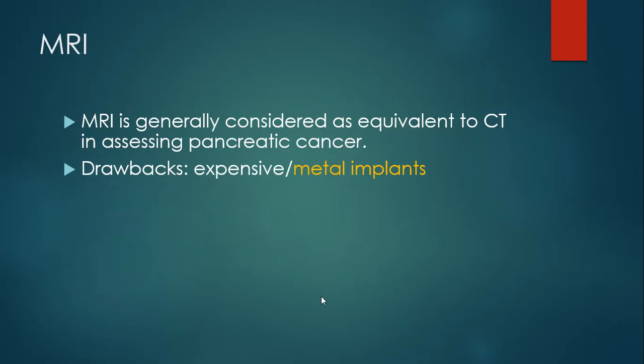Similarly, magnetic resonance imaging is also a very good investigation. It is considered equivalent to CT scan in assessing pancreatic cancer. The only drawback is that it is expensive as compared to CT scan, but also the metal implants, if they are present within the patient's body, then MRI becomes impossible because of the scattering of the image.